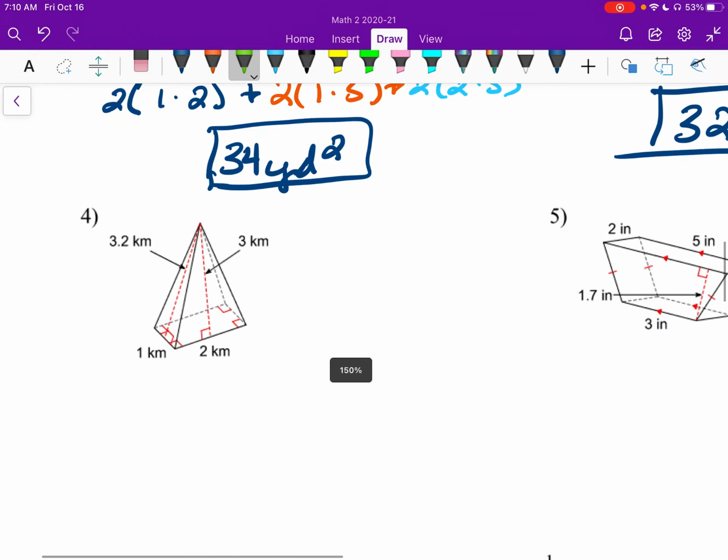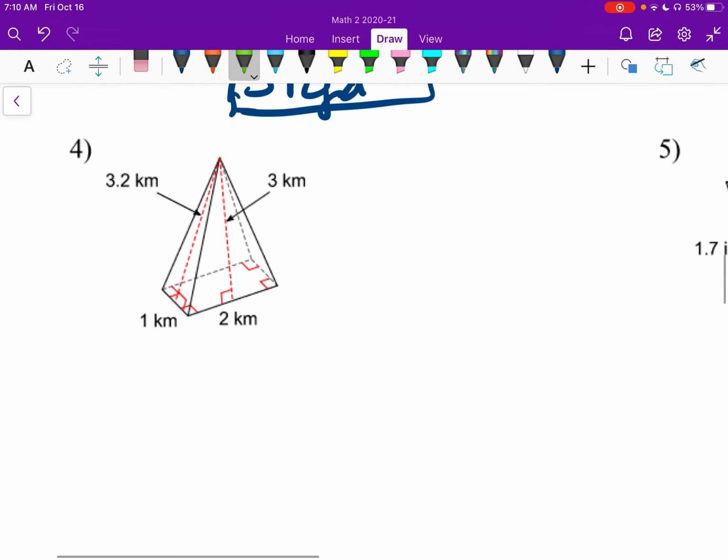All right. Number 4, here we have a rectangular pyramid, right? It's a pyramid because they all come to a point. It's a rectangle because the bottom is a rectangle. Right. So I've already drawn in that rectangle. We'll draw it here. We only have one of those. The dimensions of it are a 1/2.